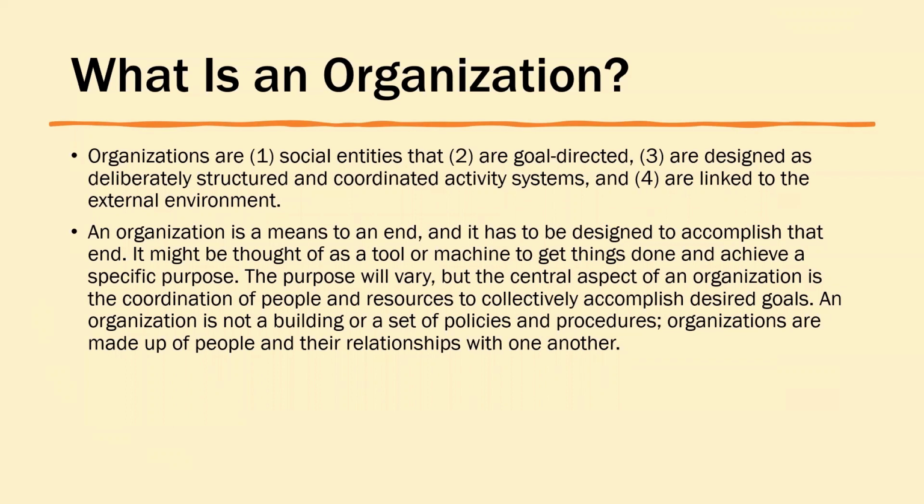So let us look a little bit now at what is an organization. Organizations are social entities that are goal-directed. They are designed as deliberately structured and coordinated activity systems. They're also linked to the external environment. An organization is a means to an end, and it has to be designed to accomplish that end, which, the bottom line, is to earn money. It might be thought of as a tool or machine to get things done and achieve a specific purpose.